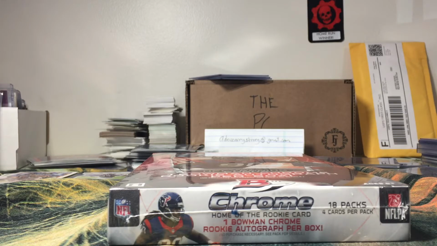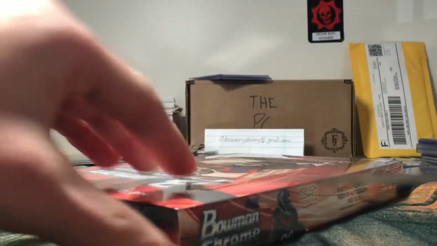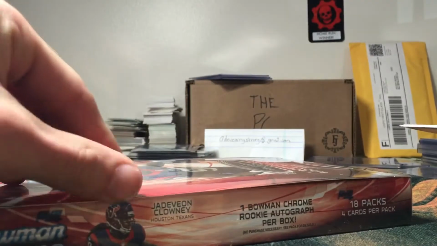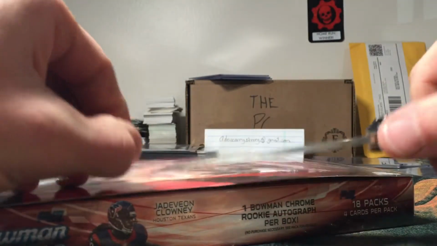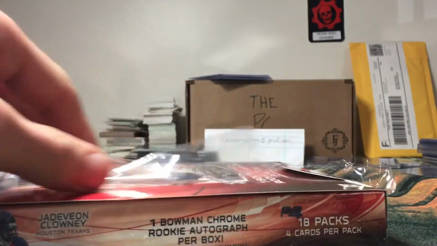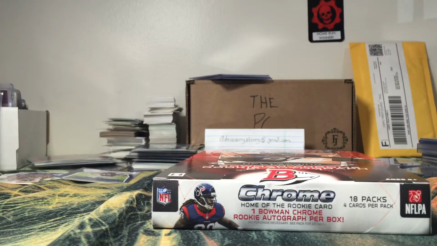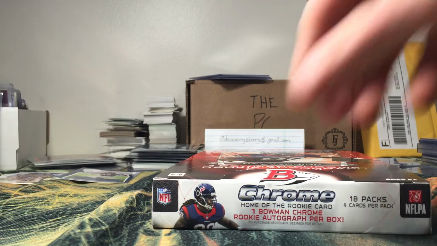Coming back at you again with box 11 of the 12 box Bowman Chrome case break. Great case so far. We only got two boxes left, and anything I pull after this is gravy. We pulled that sick Odell X-Fractor or Super Fractor out of 5. I was actually informed by one of my fellow YouTubers that the veterans are out of 10 and the rookies are out of 5, so that explains why it was out of 5.